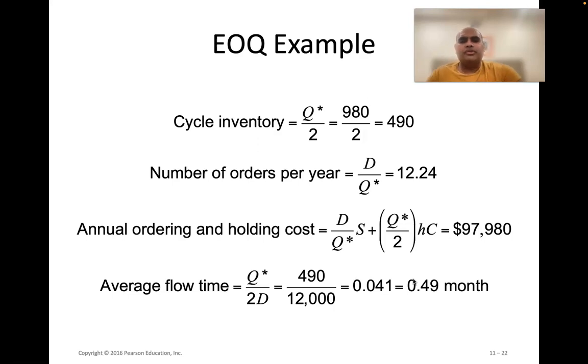Okay. So I'm going to end this video here. We're going to continue with lot sizing next time. We'll look at production lot sizing. So this is an example where we placed an order and we received the whole order at once. But what if we have to make the items ourselves, right? So that's what we'll talk about in the next video, right?